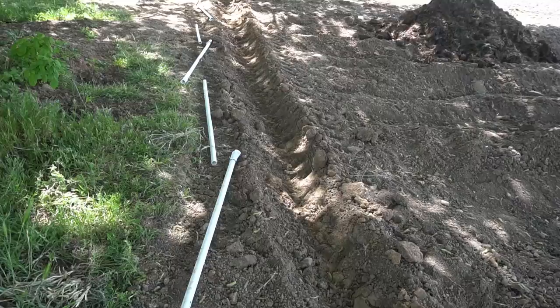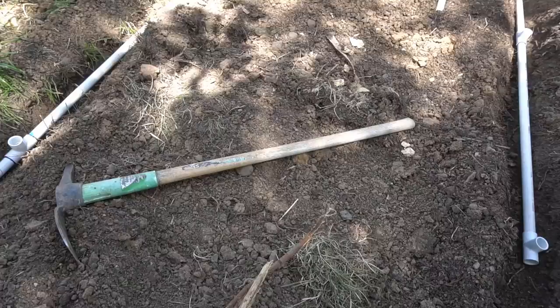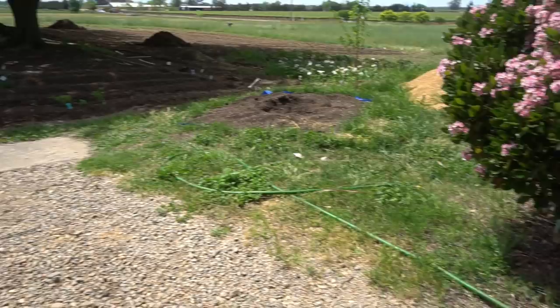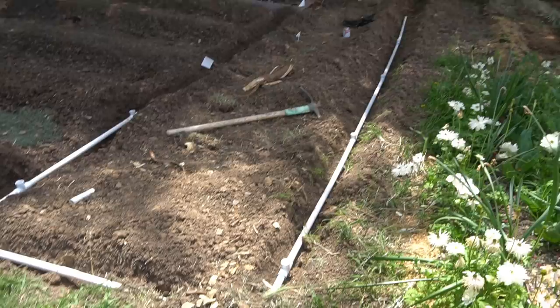Now, the very first thing you want to do is dig a trench where you want to put in your pipeline to put your risers in for a drip line. Now, what I have here is a trench that I dug with a tractor. I also used this hand pick to dig a trench wherever I couldn't take my tractor. So I've designed a system to take water from this faucet and deliver the water through PVC pipes to all of this area of my garden. So let's first finish up all of this pipeline and then we can hook it up to our faucet.